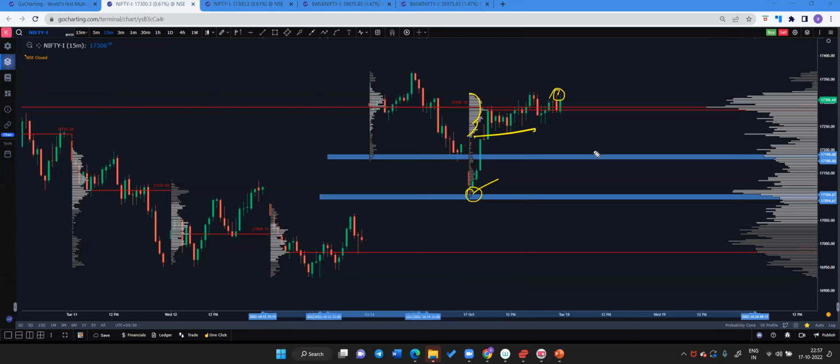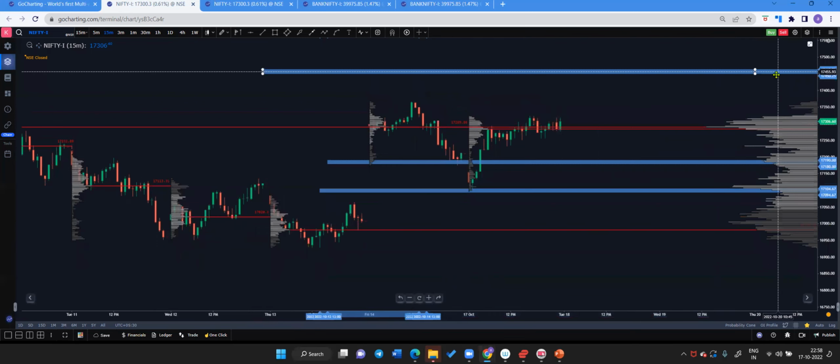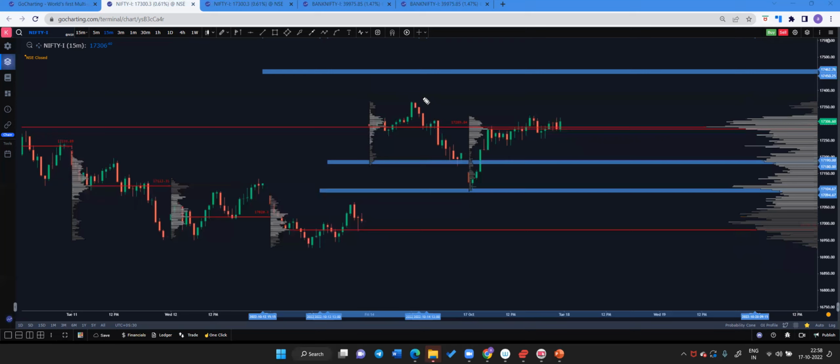This indicates strong demand in the markets, and in all likelihood, once we cross Friday's high, which will also be the previous week high, there's a good chance we will continue our move up till 17,450 to 470 reference levels, because again that is a higher time frame sellers location that I have marked here of 17,450 to 460. So once we cross Friday's high, these will be our initial targets on a short term basis.